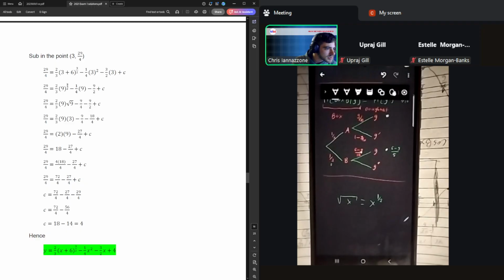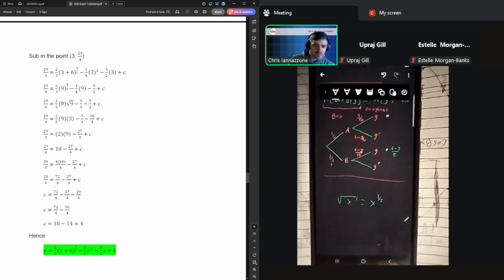The only thing I would point out is how to handle the power of 3 over 2. My typical way of going about that is to split it up as such. Essentially 3 over 2 is just 3 separate halves. You can split that into 2 over 2, which is just power 1, so there's your 9 with power 1, and then you've got a remaining half there. That's probably the easiest way to split those up.